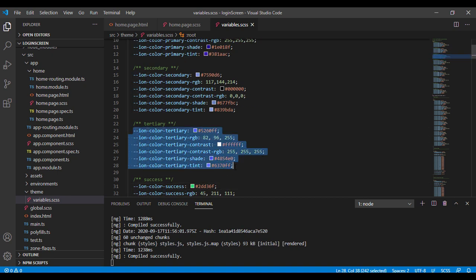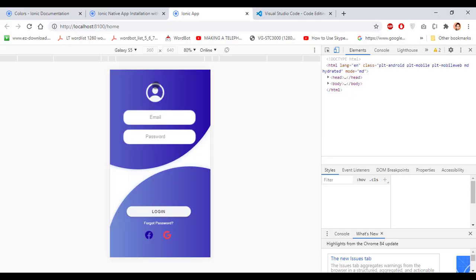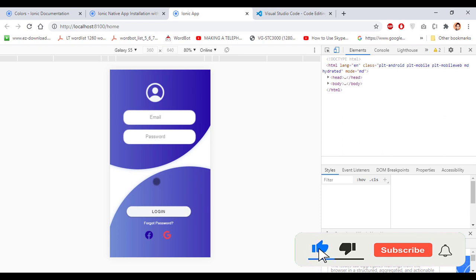Or I could have used a tertiary color also. Even this is not bad. So this is looking exactly the same as I've shown you in the picture. So we have successfully achieved it, right? If you want, you can move it a little upward if you like. I'm happy with this part. Let's move this part a little down, right?